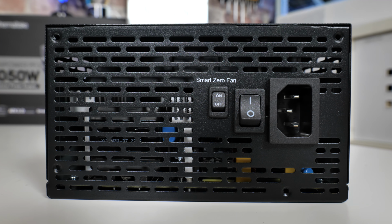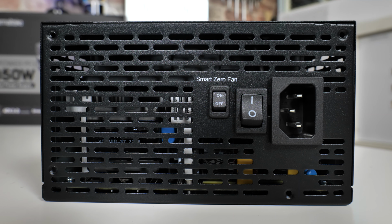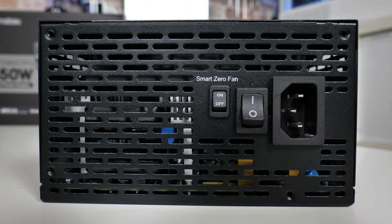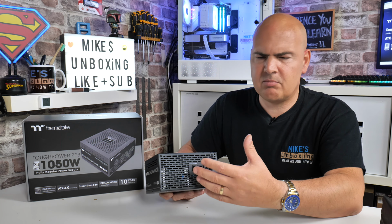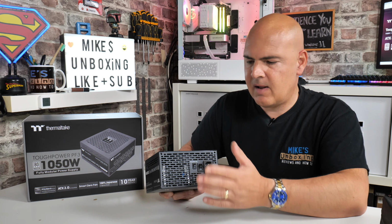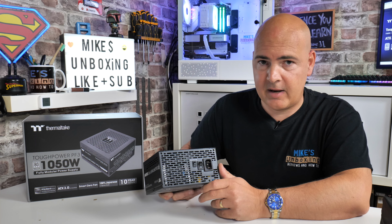So if you turn it into the on position, smart fan is enabled. So what it'll do is it basically won't spin until it gets to a certain temperature threshold or wattage threshold. Turn it to the off position and the fan will pretty much spin all the time to keep it cool. So if you're in a case which has possibly questionable airflow, then maybe you might want to leave that on all the time. The choice is, as always, entirely up to you.